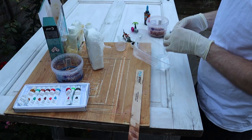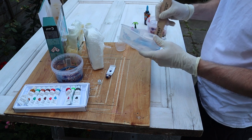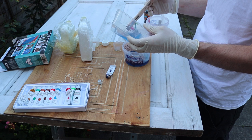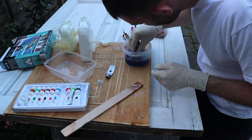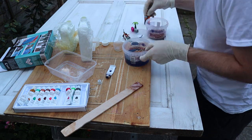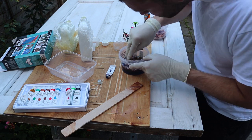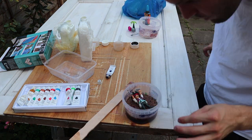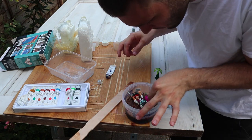I ripped up a bunch of small pieces of cork and laid them in a container of blue resin. This would be the ocean, and the cork would be built up to symbolize the island. I had to use super glue to keep the cork from floating to the top of the new epoxy pores, but as long as it was clear glue, it didn't matter. I wanted to make different gradients of blue water, so I did a lighter version when it got closer to the island's surface. I then added more cork and even sprinkled some sand in there for a realistic effect.